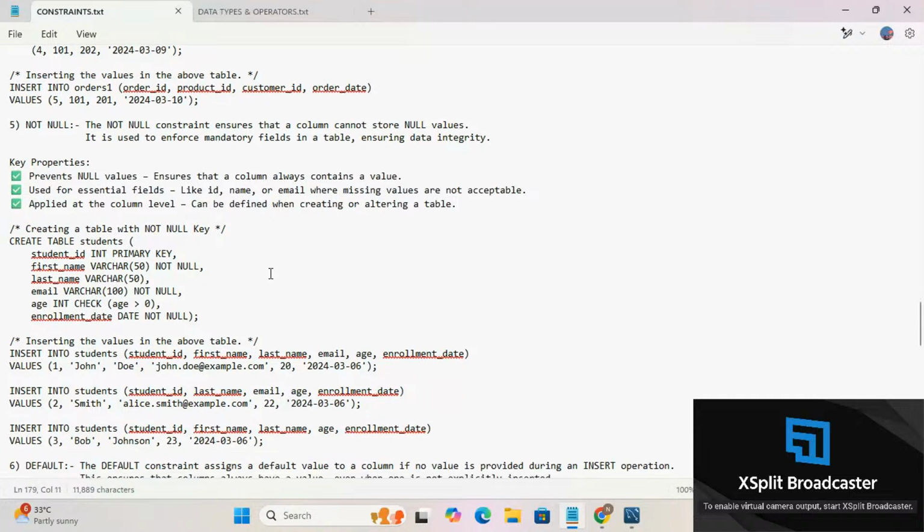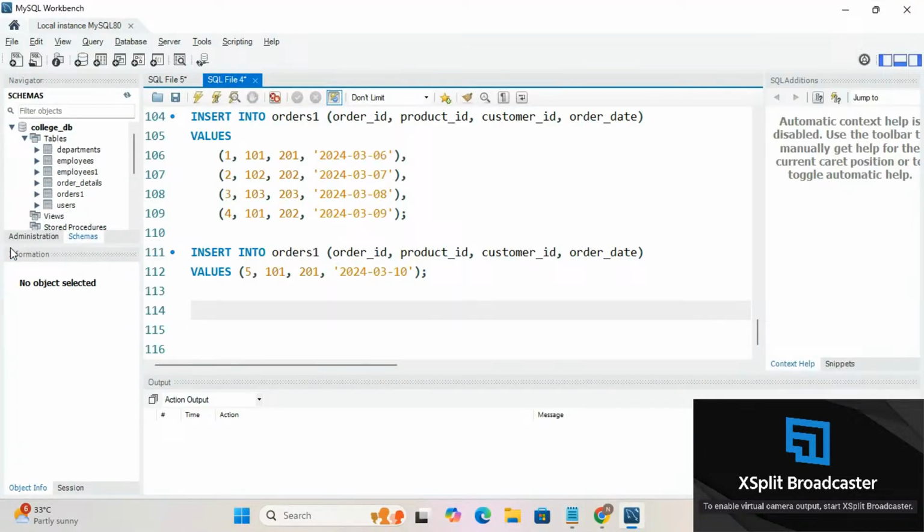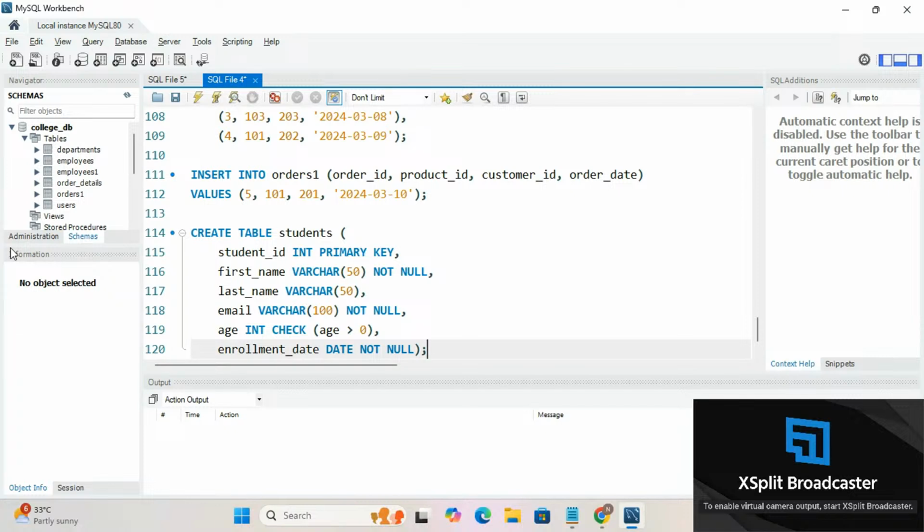Clear? So I'll take an example. Focus. So what am I doing?